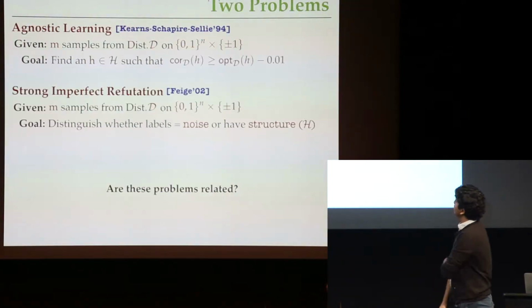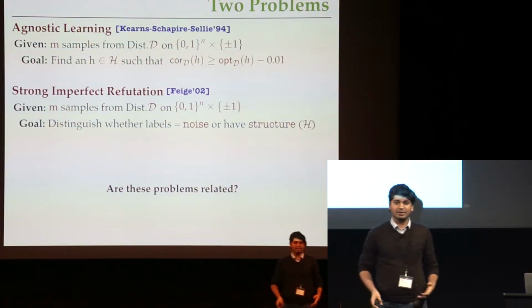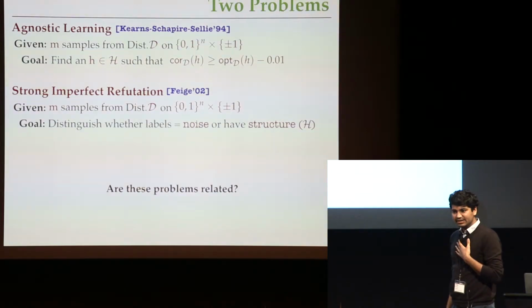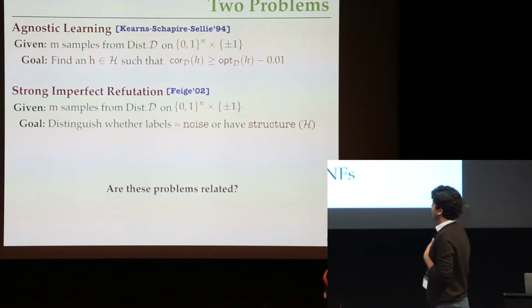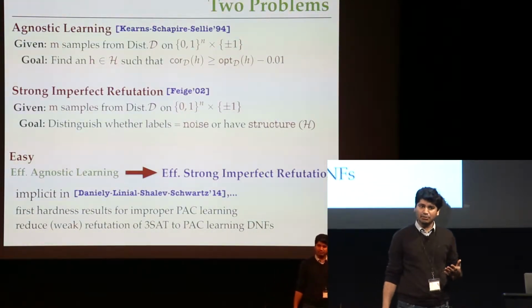Okay, great. So there are just two problems that we defined, studied, and think are natural, cool, nice. And the question I want to ask today is, are these problems related? And one direction is really simple. In some sense, I already hinted at it in the way I defined the problem.